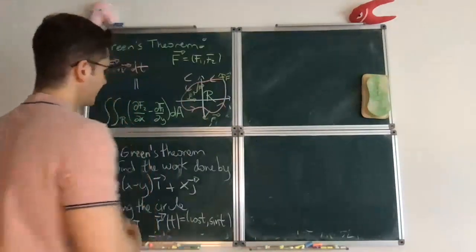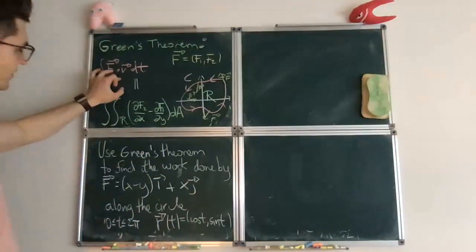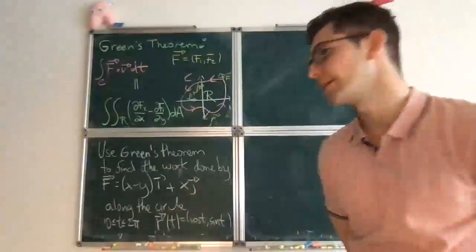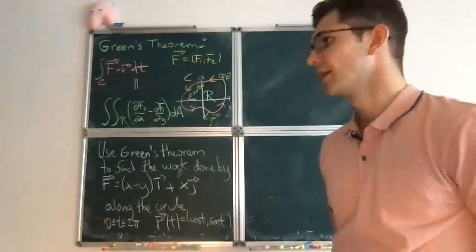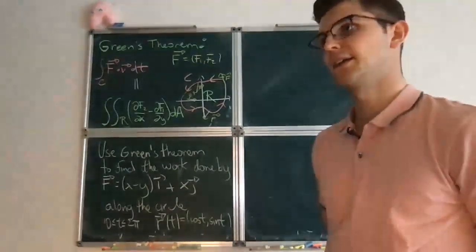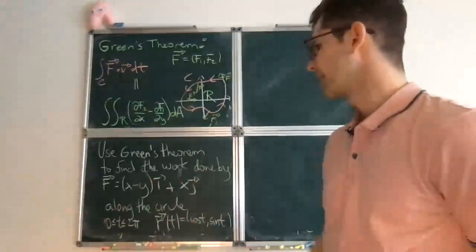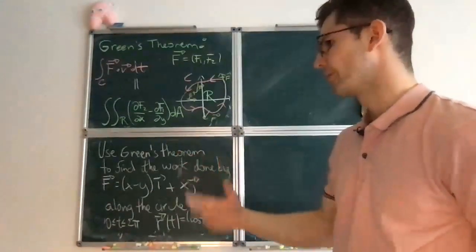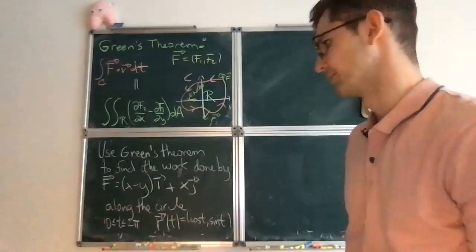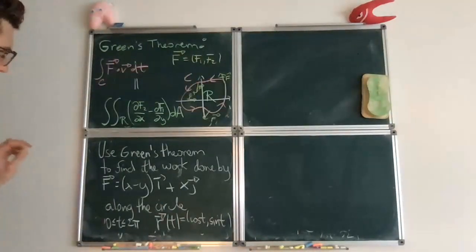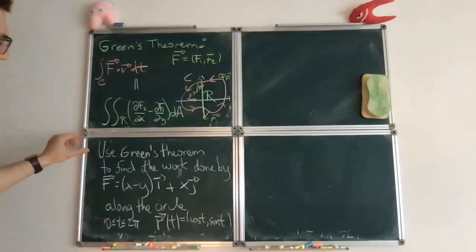and what the statement of the theorem says is that instead of doing this integral, you can do instead this other integral. And again, for now, this may look just like a nice observation, but this will hold the key to understanding when a vector field is conservative. And I'll explain that in a couple of videos once we start discussing Stokes' theorem. But so let's do an example of this to illustrate Green's theorem.